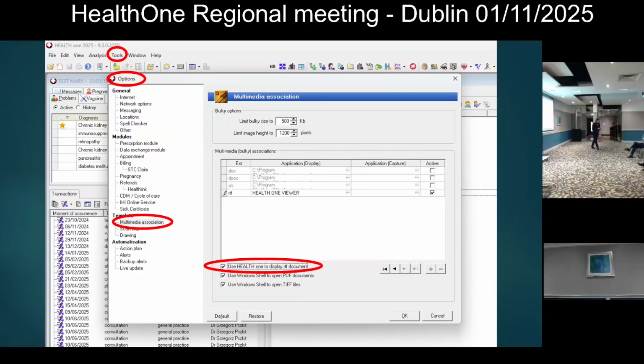The important thing to consider is with images, with TIFFs that have a few pages. Some image viewers, when you open it externally, just show you the first page without an option to show another one. So this is a potential risk that you're not aware there's a second page. With HealthOne, you will see the arrow on the side, yellow arrow, I think, from memory. You can move, no, green, right and left. In front of you has yellow. So you can go right and left. You can go through all the pages, right?